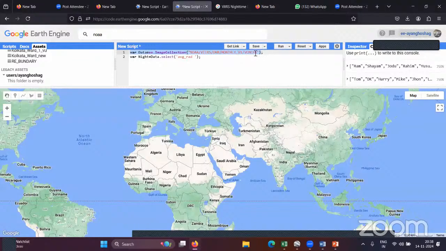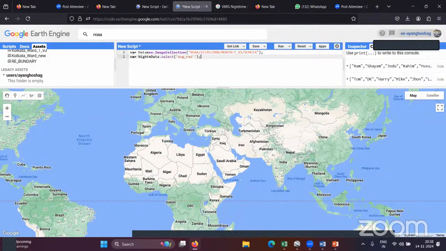So now we don't need to write the entire satellite image information. We need to write only the name of the variable. If I write that variable, that indicates that data, this variable stores the entire information of that particular satellite image.